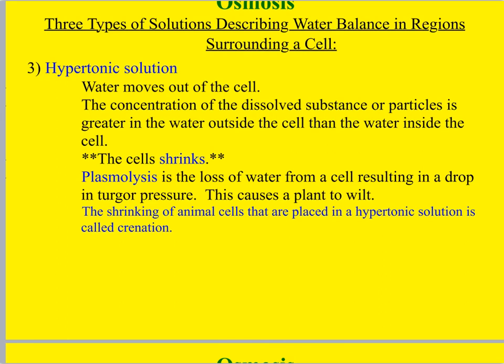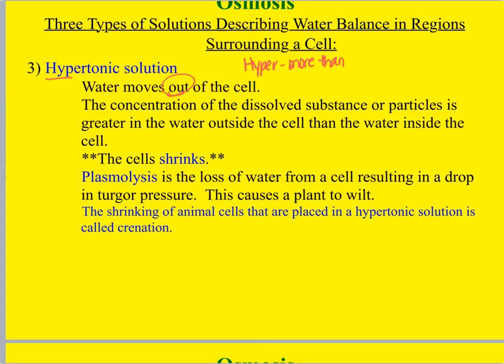Okay, so that brings us to the last type of osmotic solution. That would be hypertonic. Okay, so hyper means more than, or like over. Okay, so water is going to go out. This is the opposite. I told you earlier you could learn things opposite. So passive transport is the opposite of active. Hyper is the opposite of hypotonic. Okay, so water goes out.